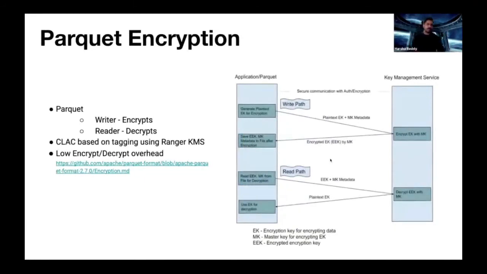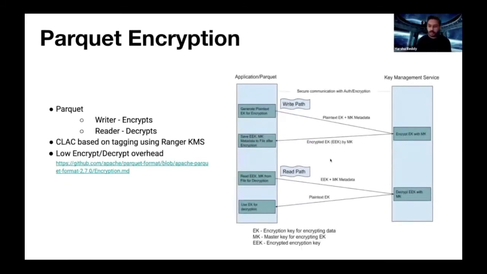The next topic is Parquet Encryption. This is very important because the writer needs to encrypt the data and the reader needs to decrypt the data. When I say encryption, it is encrypting the data at rest. We do column level access control based on tagging. Tagging is nothing but the level of sensitivity of PII data, whether it's an SSN or a location or so on. Based on our benchmarks, there is a very low encryption and decryption overhead. For encryption, the overhead is around 7 to 8%, and for decryption, it's around 3 to 4%. One thing is we don't encrypt and decrypt all columns. Only the PII columns or the sensitive columns need to be encrypted. It's a column level access control.